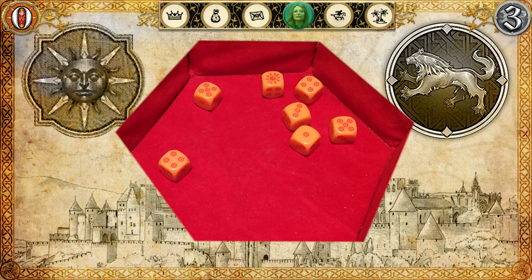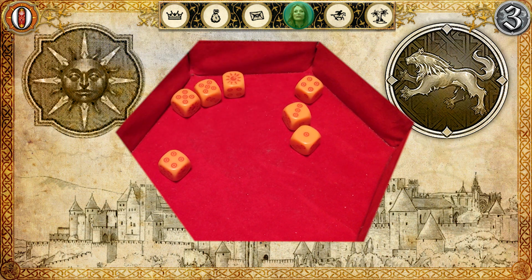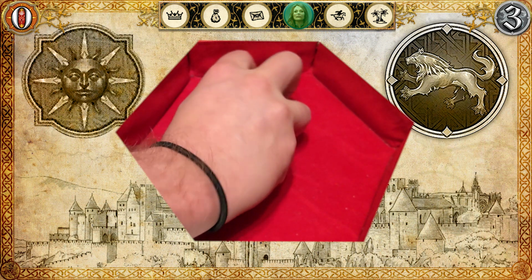So I took 2. What is your armor? 4. So you save only the 5 and 6. Oh, did you say you got Sundering? Sundering, yeah. Well, fuck me. So the 4. Okay. What gives you Sundering, the card? Yes, Winter's Might.